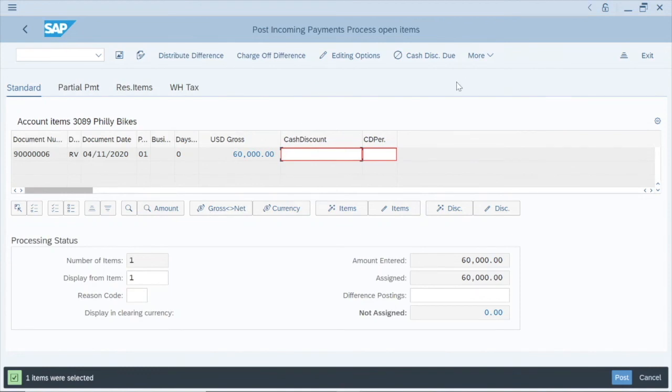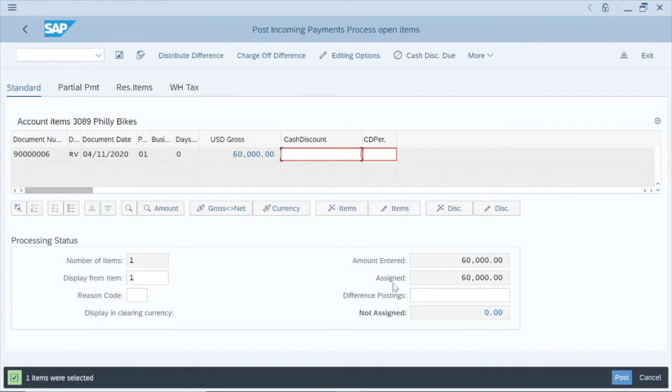This screen serves as a summary of the invoice payment that we're about to post before we go ahead and post it. So if we look down here under Processing Status, we can see that in the Amount Entered field, there's a value of $60,000, and that's taken from the fact that in the previous screen, we entered a $60,000 amount manually.